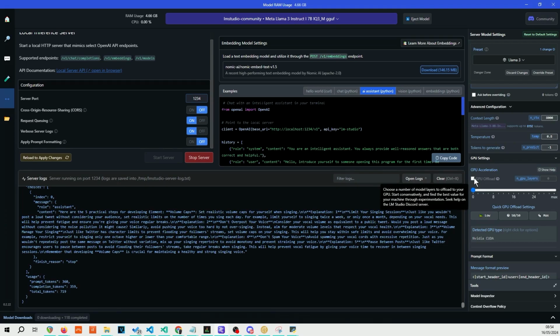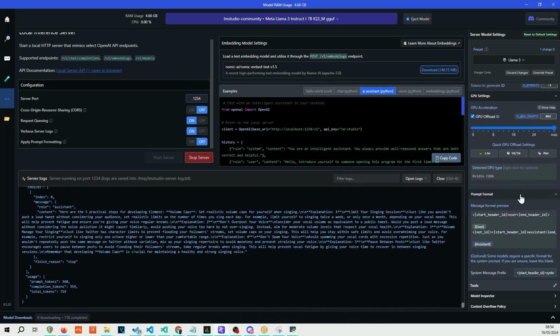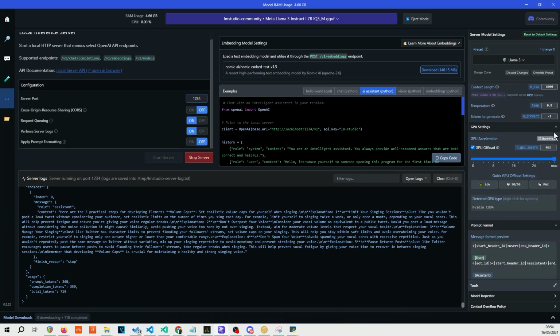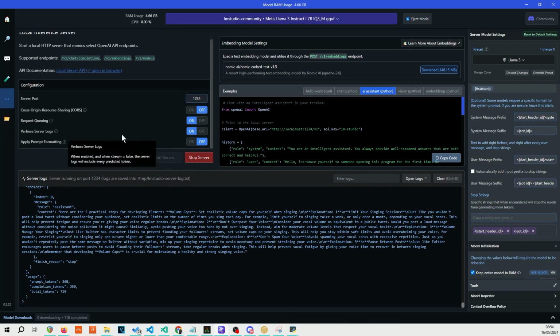If you don't have the NVIDIA GPU, it's just going to use your CPU and go a lot slower, but not way too slow. It's slow, but you can still use it in a very good way. But if you've got an NVIDIA GPU, obviously this is going to be the fastest. And I'm talking lightning speed, way faster than even OpenAI's GPT-4o. Okay, so once you have that selected, you're good to go.